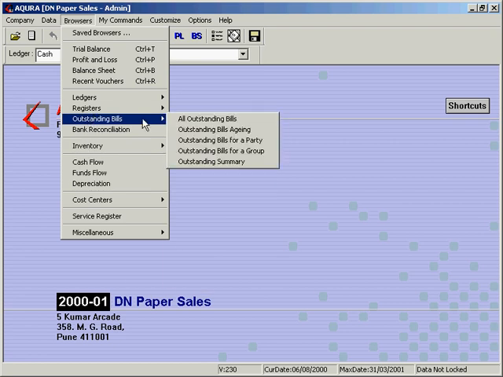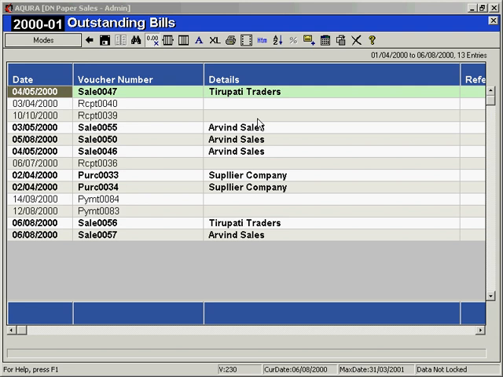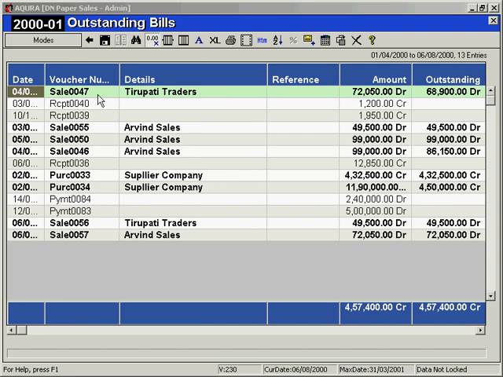Here is outstanding bills. All the outstanding bills management you can do from here. If you want to see all of your outstanding bills like receivables and payables, you can click here and see all the receivable and payable bills. So this is a bill. This is a sale to Tirupati traders, sold goods worth 72,050 rupees, out of which outstanding is 68,900.